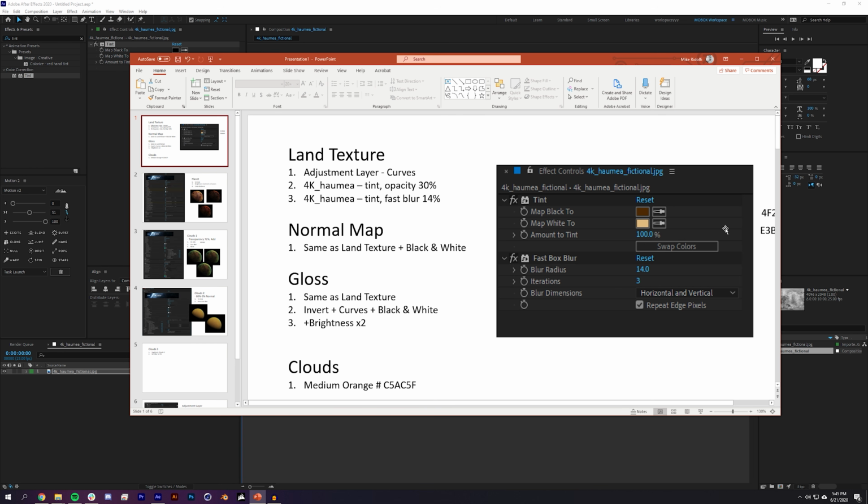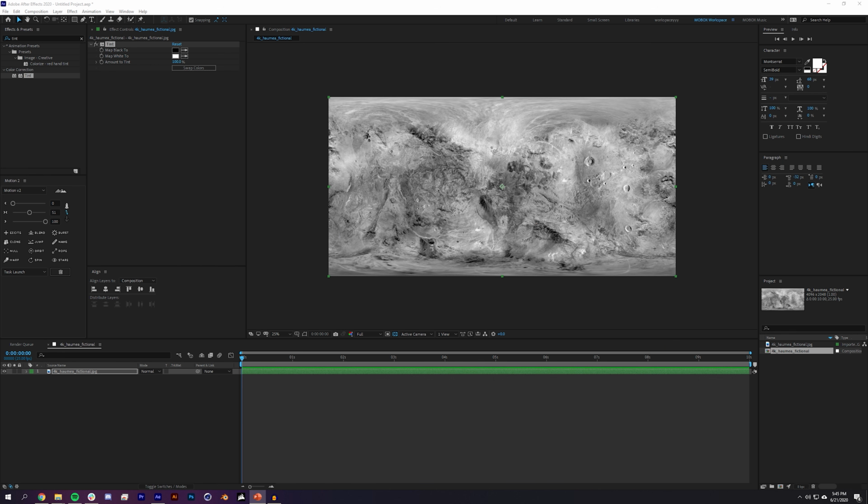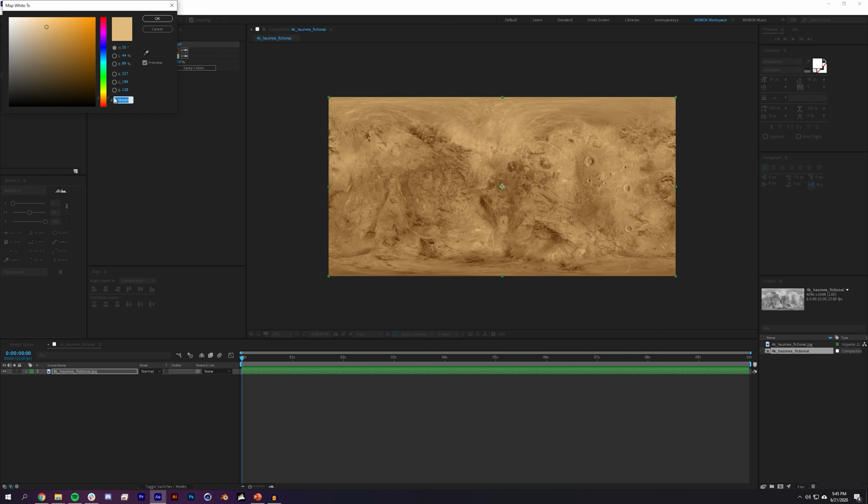Some of the colors that I picked from this, I'll show you which color they are, but I'm going to be pick whipping them from here. So for my black color, I want it to be sort of like a brown. And for my white color, I want it to sort of be like a light yellow. So this is the code for that. And this is the code for that.